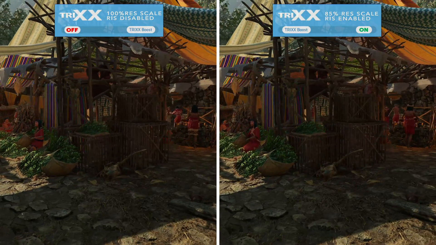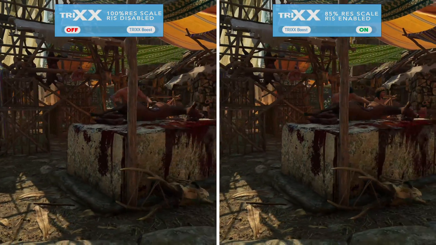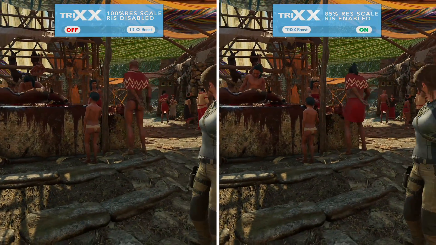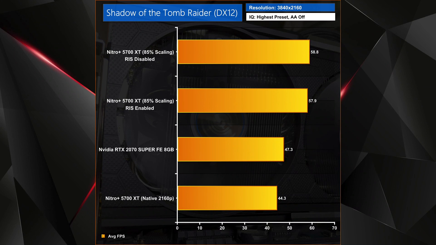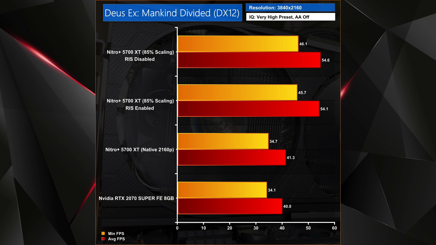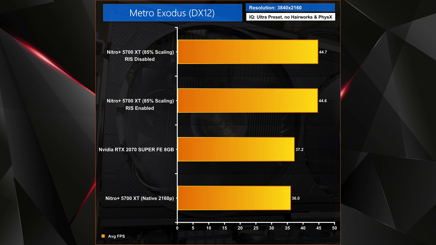In terms of performance, we saw significantly increased frame rates when moving from native resolution at 4K down to 85% with RIS enabled. In Shadow of the Tomb Raider, frame rates went from 44.3 fps on average up to 57.9 fps — a 31% performance increase. We saw the exact same 31% uplift in Deus Ex: Mankind Divided, where average frame rates rose from 41.3 fps to 54.1 fps. In Metro Exodus the gains were slightly lower but still significant, rising from 36 fps on average up to 44.6 fps — a 24% performance uplift.